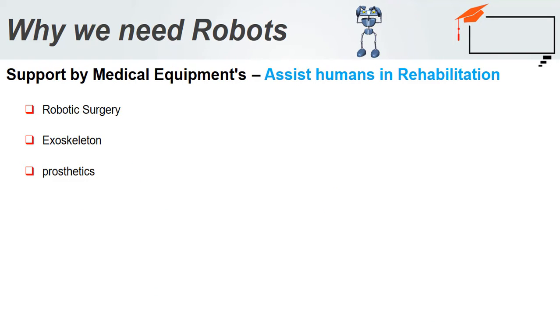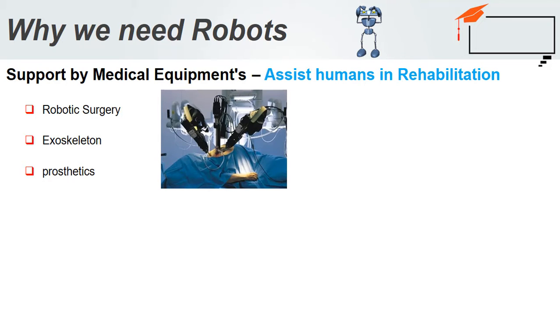And the robot can be useful in the medical field also. The robot can perform surgery. The robot can replace the doctor in performing the surgery, because the robot can be instructed by the doctor. He produces some hand gestures to control this arm. So the robot's arm motion can be controlled by the doctor. And why is the doctor replaced by the robot? It reduces the blood loss during the surgery. That is the main need, to protect the human from death. So that is why we use robotic surgery.